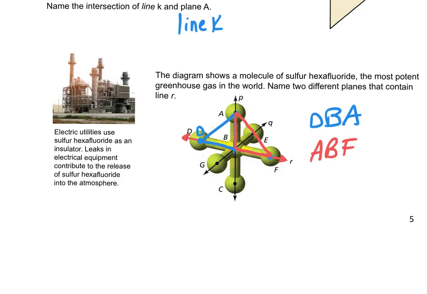So do I have a ton of possibilities here? Yeah. It's got so many different things, and it's going in so many different directions. I could name all kinds of different planes. But the key is, we got to pick 2 off of this line. We can't use all 3, because then it would be a line, and it would be collinear, and we don't want it to be collinear. So if I pick 2 here, and then another one that goes in any direction, we would be good. Something like that on a quiz or test would be really hard for me to grade because there's so many possibilities that it could be.